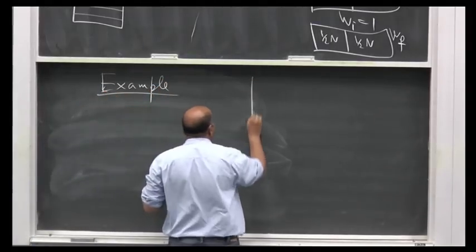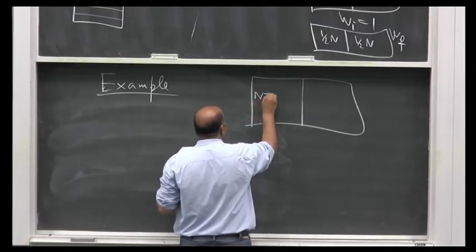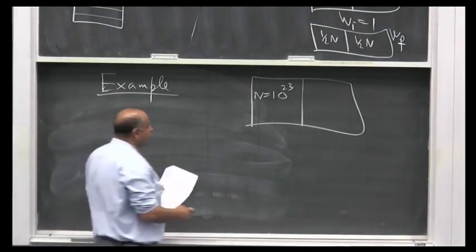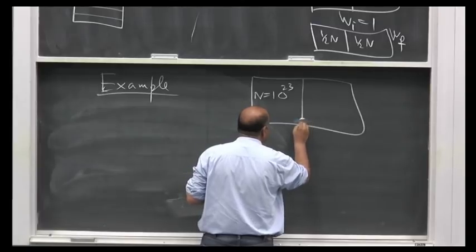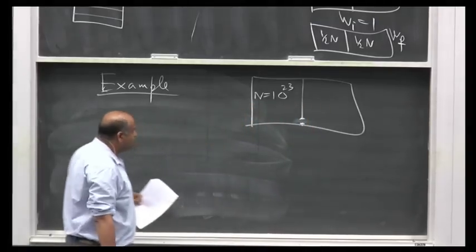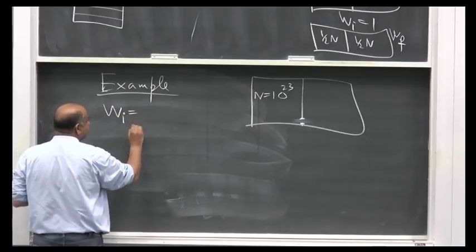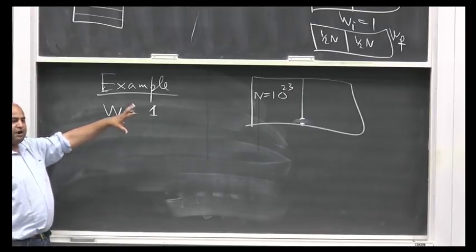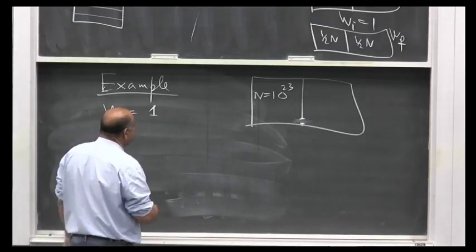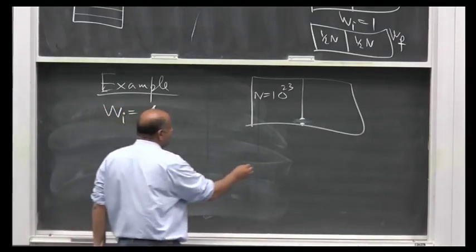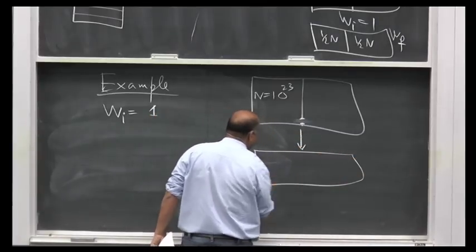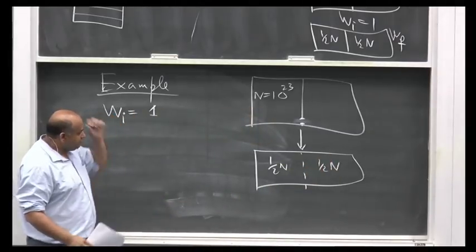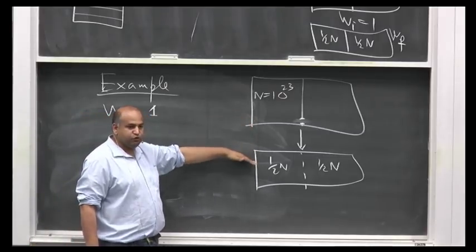So let's say I have a two-sided room with this many particles on the left, and I want to compute the change in entropy when I let this part interact with this. So my initial state is a macro state with only one way of arranging it, all particles on left, and I want to find the entropy change to a final state where I have half n particles here and half n particles here. And I want to find the change in entropy in going from here to there.